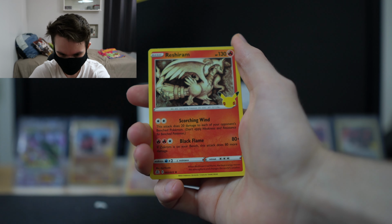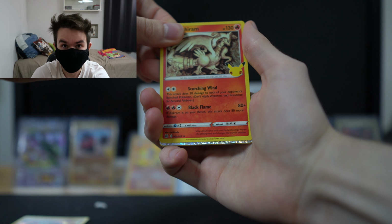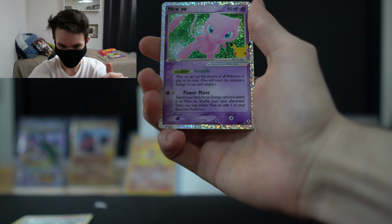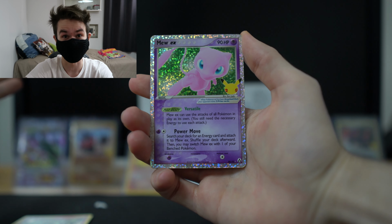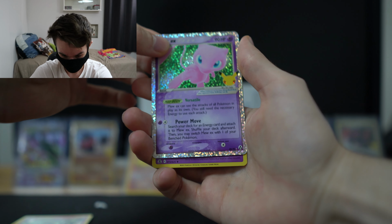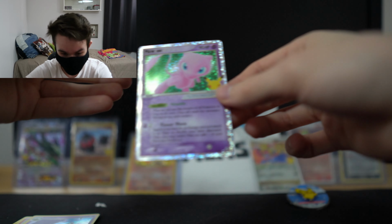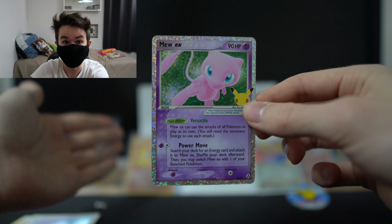Then, as the second card, we have Reshiram. And in the classic spot, we have something. Oh my god, we have the Mew EX. Oh, this pin collection is insane. I mean, okay. And after this Mew EX, we have Luna. All right. I'm gonna show you the code card, it's right there. But yeah, okay! Mew EX and the Charizard in the same Deluxe Pin Collection.